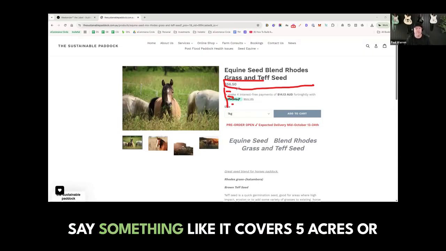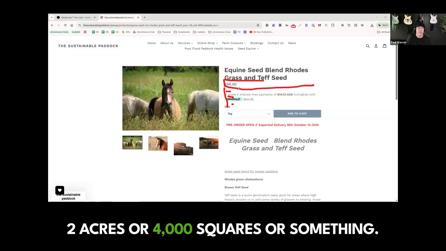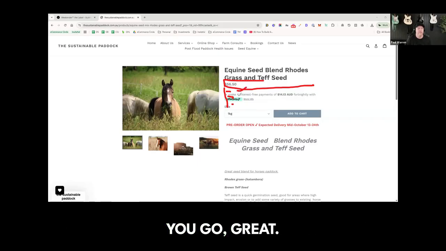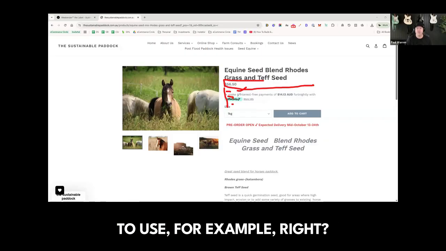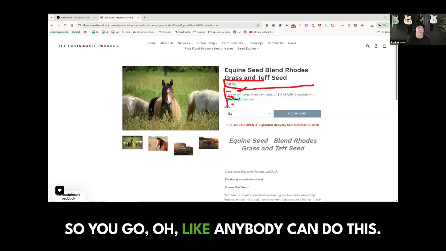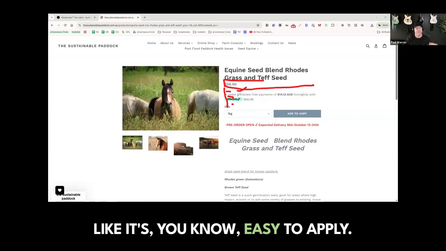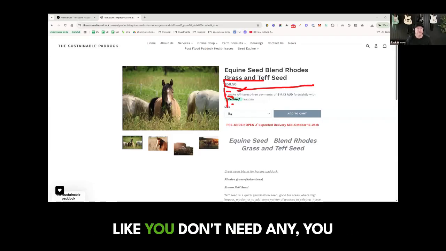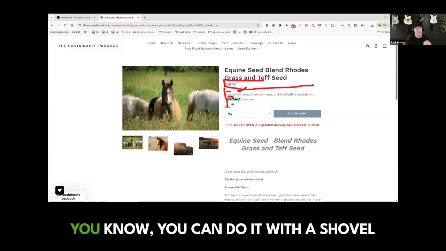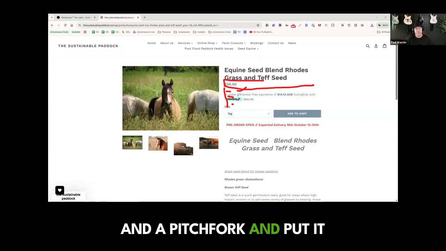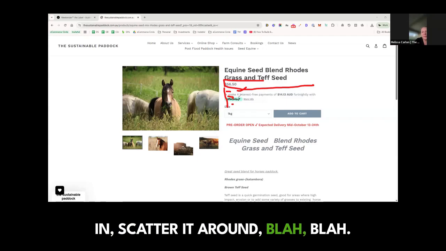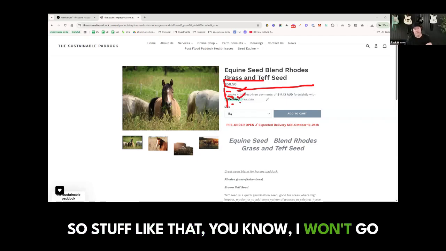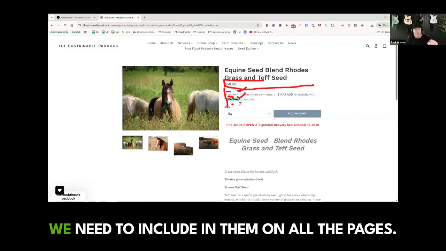In here, it might say something like it covers 5 acres or 2 acres or 4,000 squares. Then you'll go, how easy is it to use, for example? So you go, anybody can do this. It's easy to apply. You don't need any equipment. You can do it with a shovel and a pitchfork, scatter it around. Stuff like that, I won't go into all of them, but whatever they are, we need to include them on all the pages.